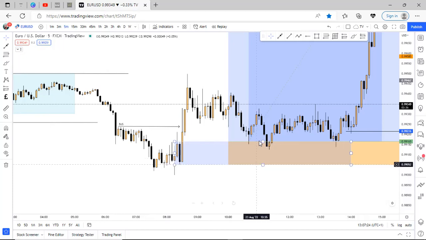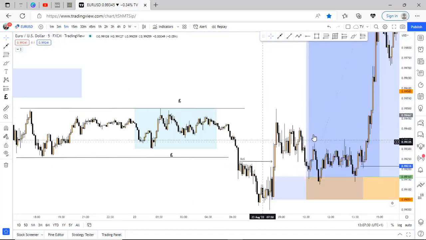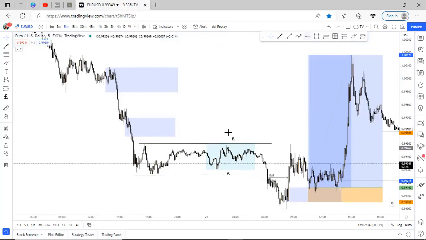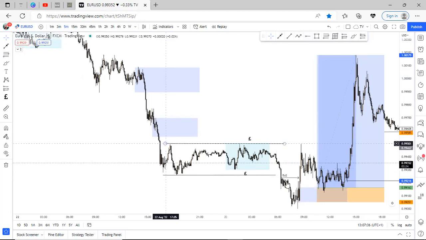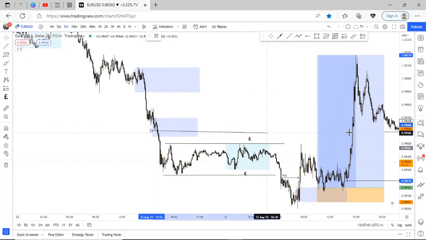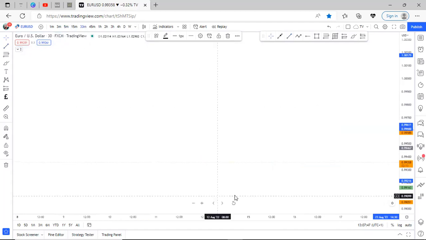So, that was where I got my entry for the EUR/USD buy and for my take profits. To be honest, because we are actually in a downtrend, I did not want to stay too long in this trade, and I was looking to take my profits around this zone. I think on the 30-minute time frame it was more clear.